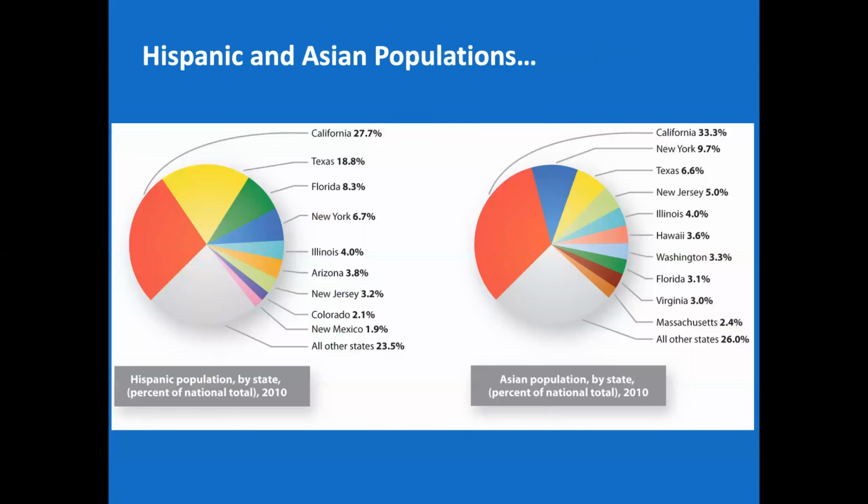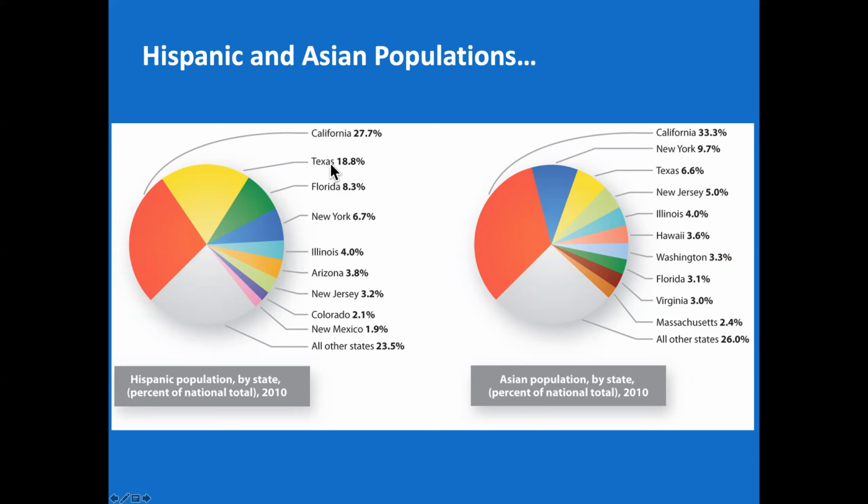And here's an example. Again, kind of a bit dated, I fully admit. But for example, where the Hispanic and Asian populations are dominant, no big surprise. Asian populations are dominant in California and New York, whereas Hispanic populations by state are dominant in California, Mexican, Texas, Mexican, Florida, Cuban, and Puerto Rican. And then when you look at New York, you're dealing primarily with Puerto Rican, Dominican, and to a lesser degree, South American. So it really depends.